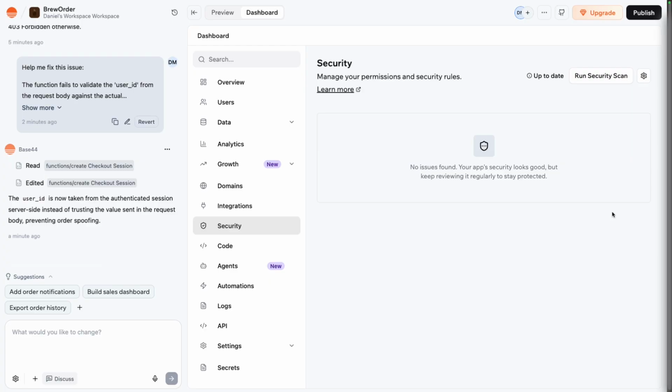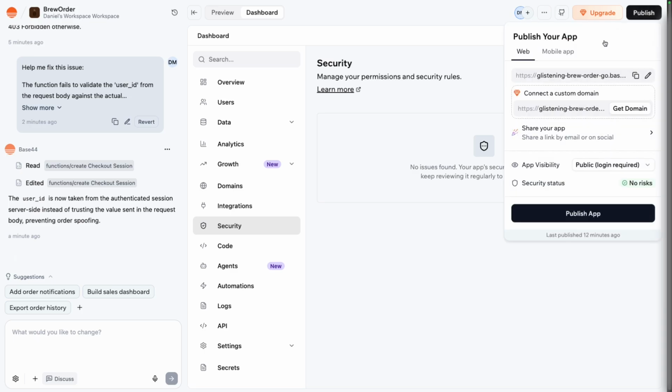The app's functioning really well. I tested it on my phone. The PWA is working. I can save it to my phone as a PWA. It opens up. It has the splash loading screen. So again, we're pretty good to go. And now I want to go ahead and export it as a mobile app.